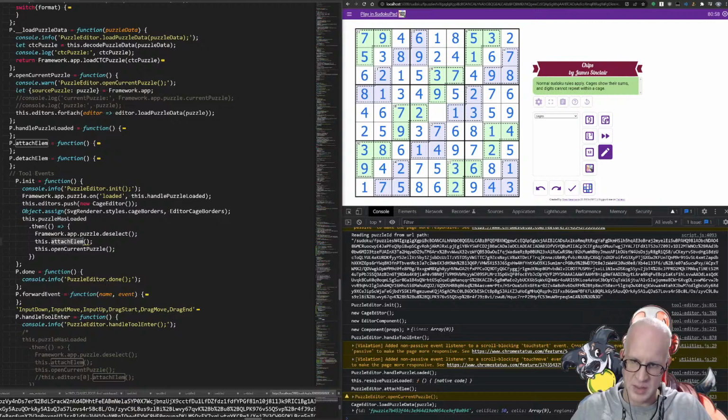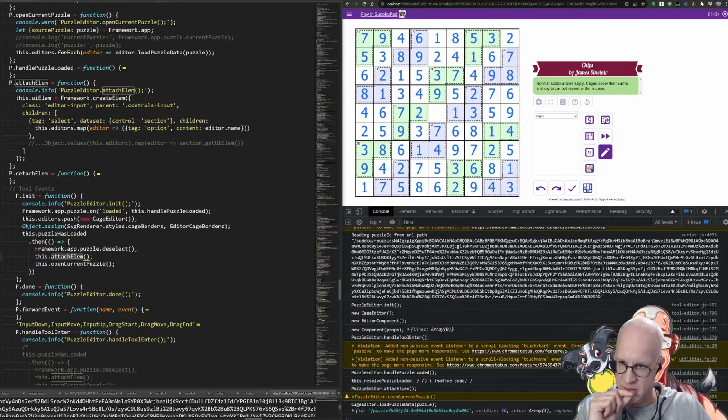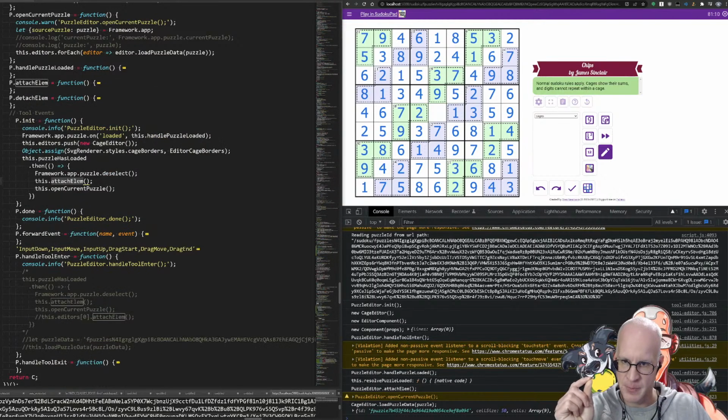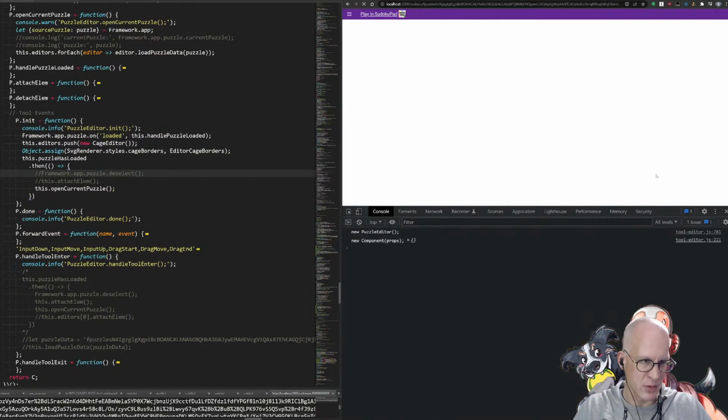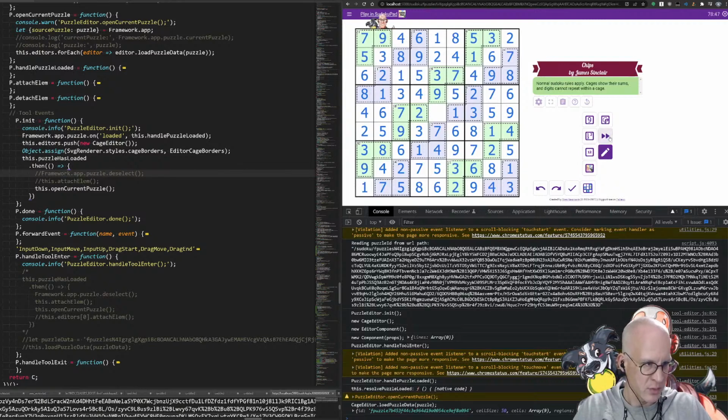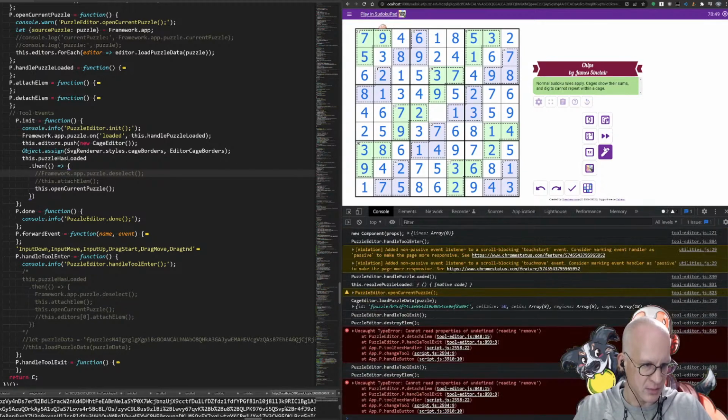Now attach element doesn't necessarily happen here, though. In fact, attach element should happen earlier. Or actually, no, it shouldn't happen yet at all here, because this is stuff that belongs to when we're entering and exiting the tool, right? Like this.